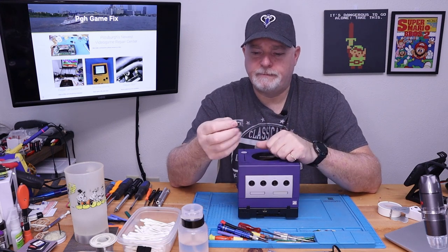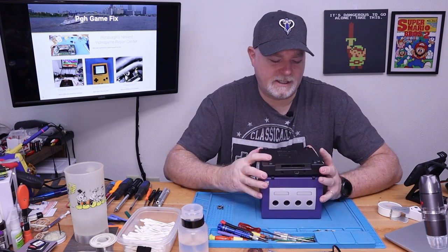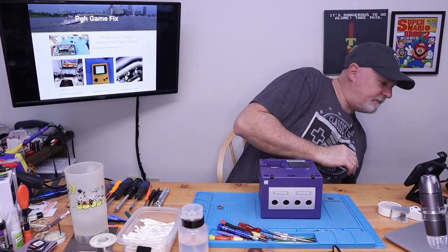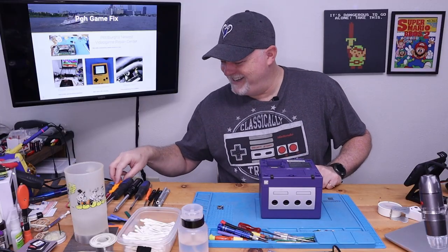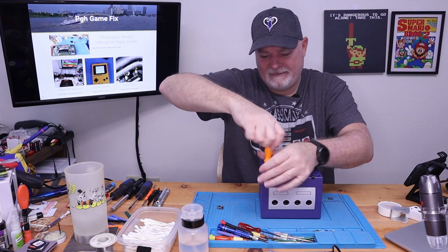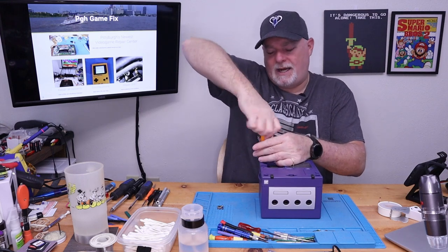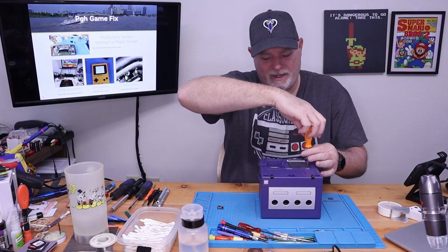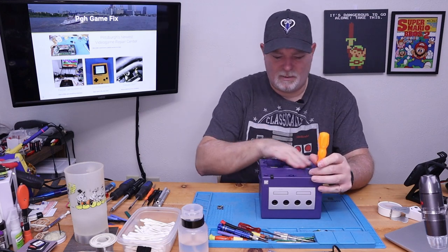So this particular install is pretty easy. The first thing we need to do is get this base off — it looks like the screws are already loose. You don't necessarily have to tighten them if it's sitting on a shelf. The Game Boy Player just snapped into one of the data ports. This uses game bits down inside — it's the larger 4.3 millimeter, I believe — and there's only four screws. And this GameCube is in remarkably clean condition; obviously somebody took care of it.